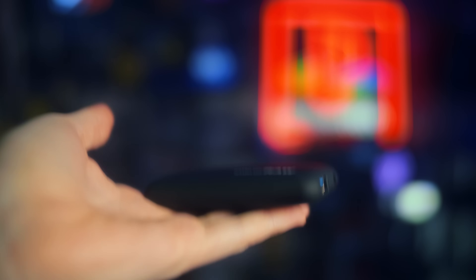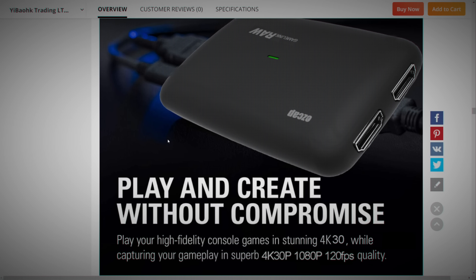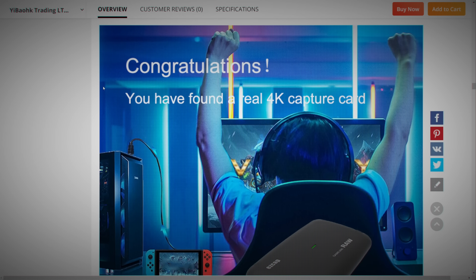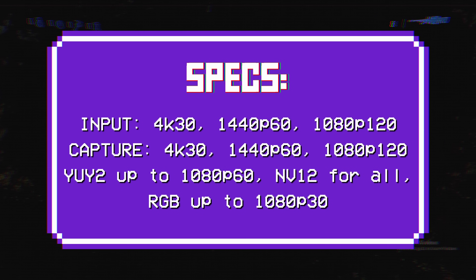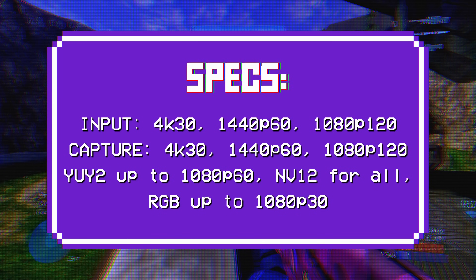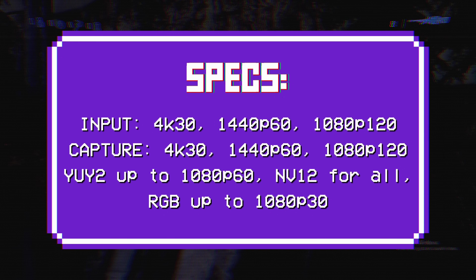This is only HDMI 1.4, so despite the weird Elgato knockoff marketing where they photoshopped Elgato's marketing photos and claim you've got a real 4K capture card — this one actually does some cool stuff. Specs-wise, HDMI 1.4 means you can input and passthrough up to 4K 30, 1440p 60, and 1080p up to 120fps. No 144Hz at 1440p, no 240Hz at 1080p. But the cool thing is all those formats — 1080p 120, 1440p 60, and 4K 30 — can also be captured, which is actually pretty nice.